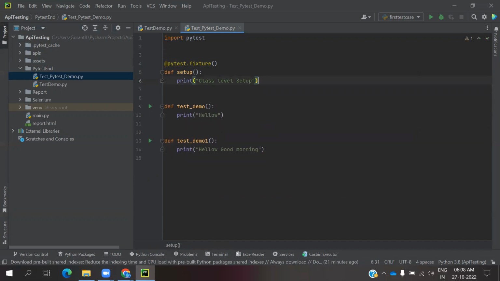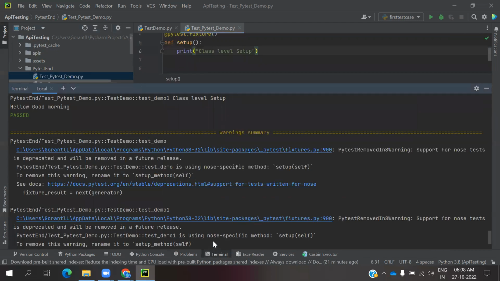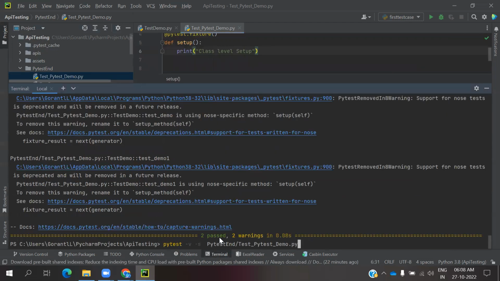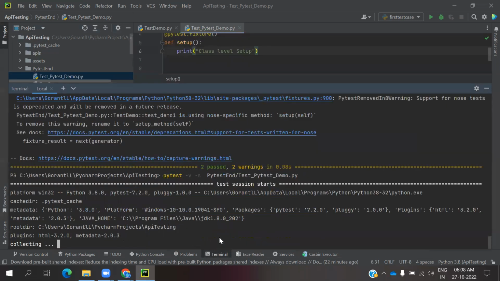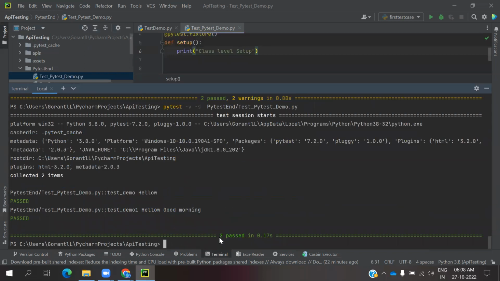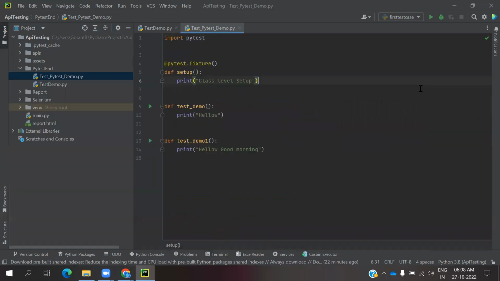Now if I run this one, you'll see the one-time execution for all the two places. It says hello world, it is executed, correct? But our main program is not executed for setup, right? For this setup, we can pass it here.